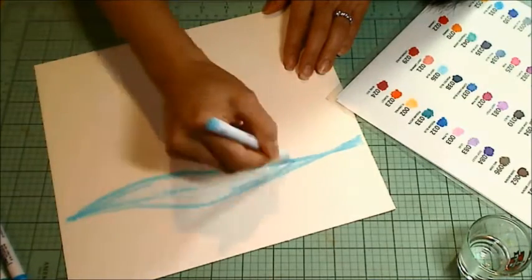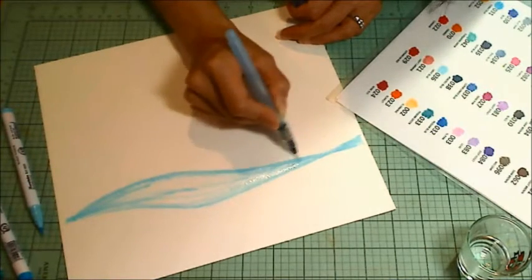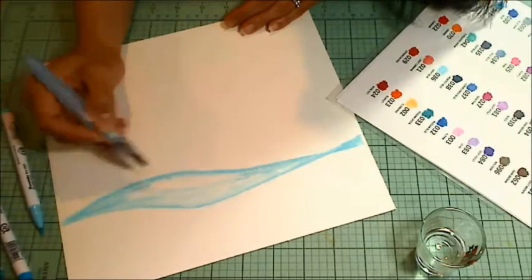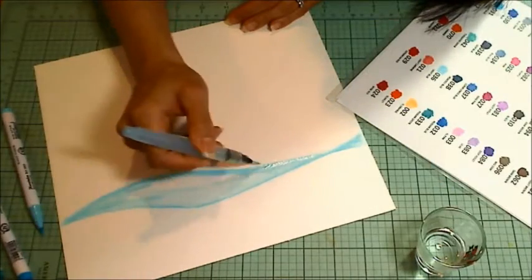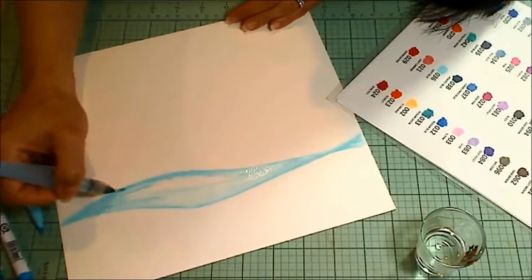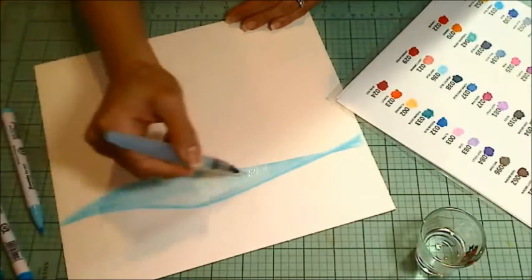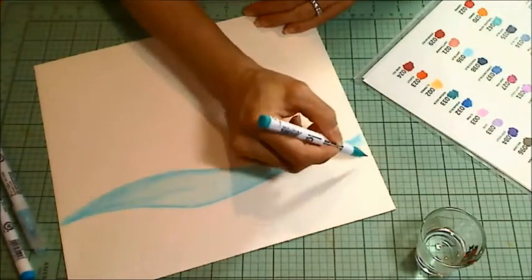So this is really easy, forgiving watercoloring. You just make some swoosh lines, and the only thing about this is I didn't want anything jaggedy or pointed, so I wanted to make sure that when I start making my swoosh lines, I know where I'm going to end. So, when I'm making these arches, I go all the way across, or at least I know where I'm going to go, and I then put in some color, usually in the areas where it's narrowing, so that area looks like it's darker and the area that's wider is a little bit lighter. And I just put in some color, and then I take a water brush and blend it together.